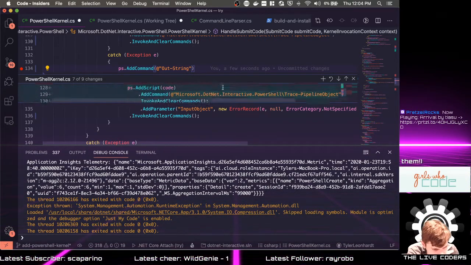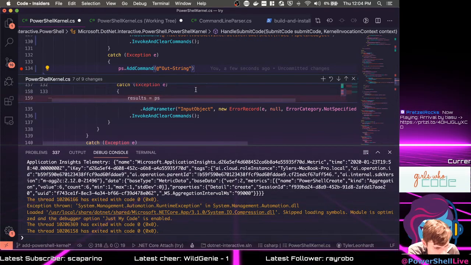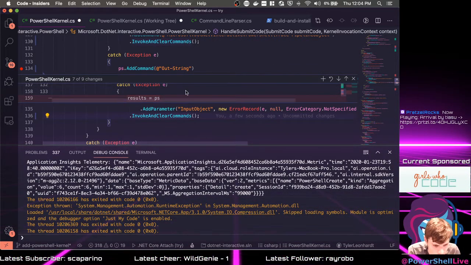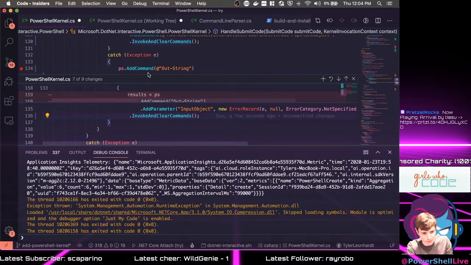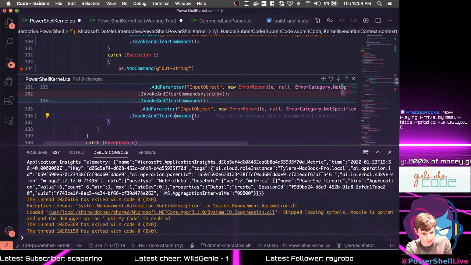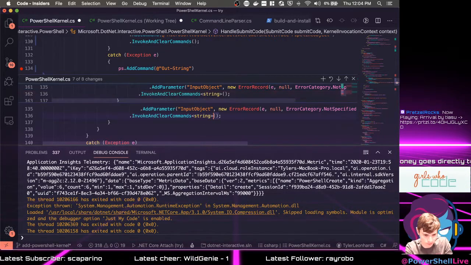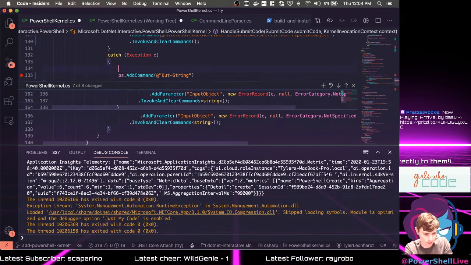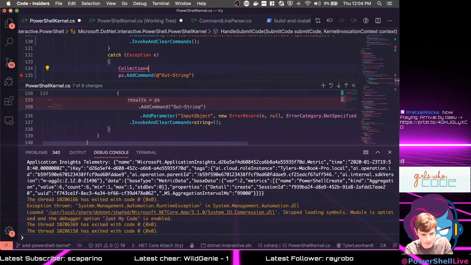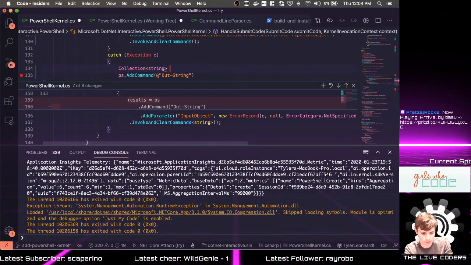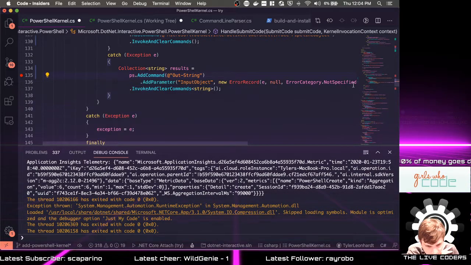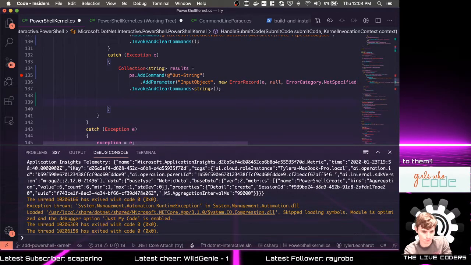Actually, wait, I just want to replace this chunk. I don't know if I can do that, but anyway, all right, let's do this. String, and then we need collection of strings, results, results, like that. And then we're going to do, what are we doing?